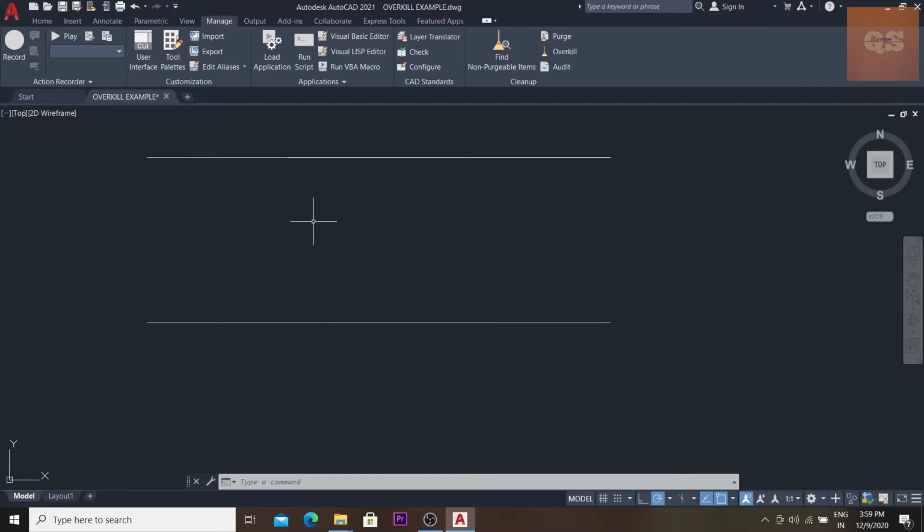To understand that, I'll click this line and press delete. When I press delete, the entire line has gone, it has got deleted. We'll just click Control Z to bring the line back. We'll do the same thing here. We'll click here, then press delete. Here, when we press delete, we can see another line which has not got deleted. That means this line was overlapped with the total line.